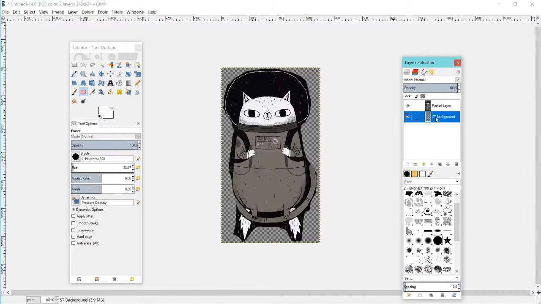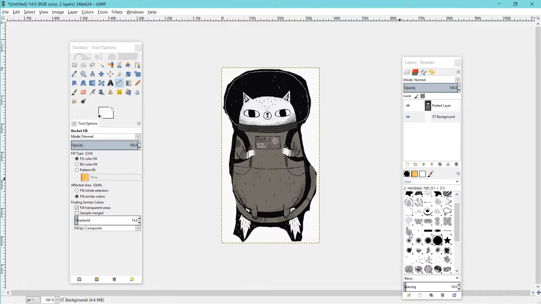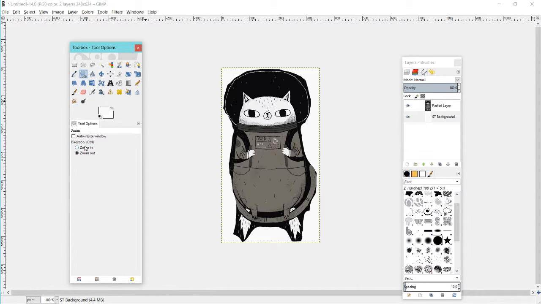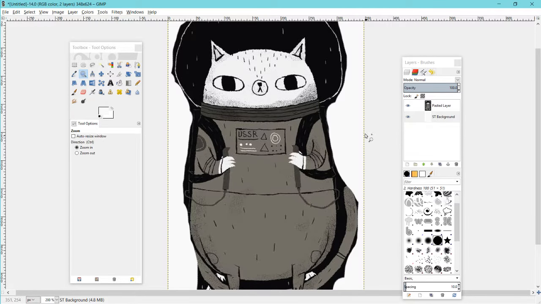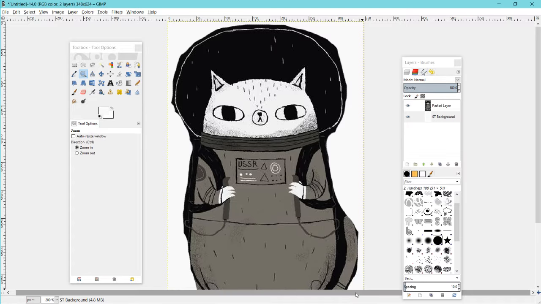So I can select this layer, make sure it's selected in blue. Don't lock it. And I'm going to bucket fill. I have my color just like in MS Paint, guys. We're just going to drop it. And so you see, let me zoom in a little bit. I didn't have any black spots or anything. It was like a cut that I like.